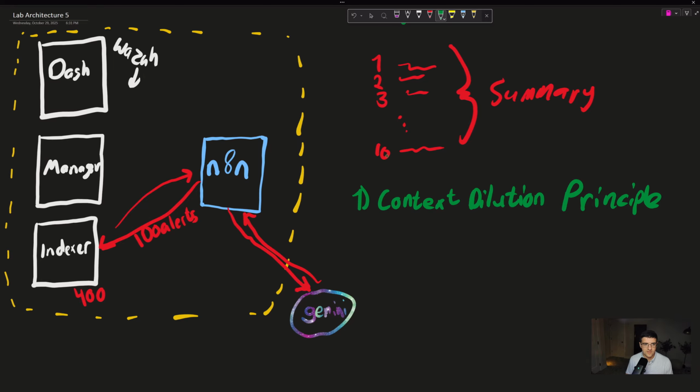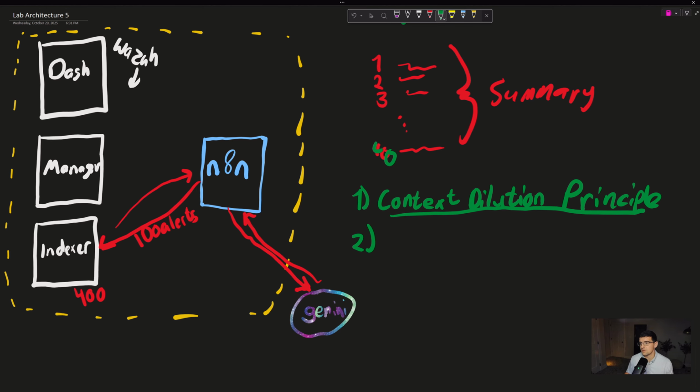You better believe that when we dial this up to 100 or 400 different alerts, there are going to be tons of repetition in here, especially if we're just doing alert triaging. We're really going to start to run into the limits of even Gemini. Gemini can take more tokens than most models. However, we're still going to run into the context dilution principle, and it's going to hurt our output because it can only handle so much.